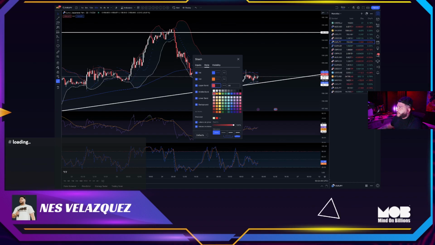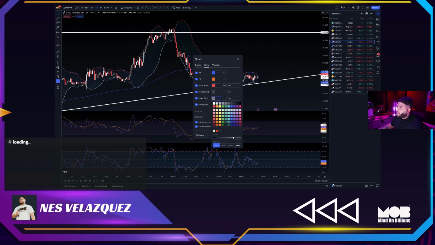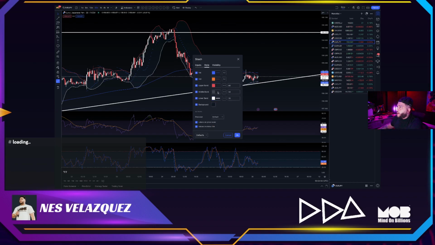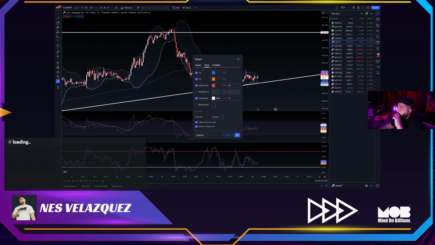But let me just adjust this accordingly. Upper band is going to be red. Lower band is going to be white. I'm going to remove the middle band. I don't need it. Let's make it solid lines. That's how I like to keep it. I don't need the background, to be honest with you. It's pretty and all, but I don't need that.